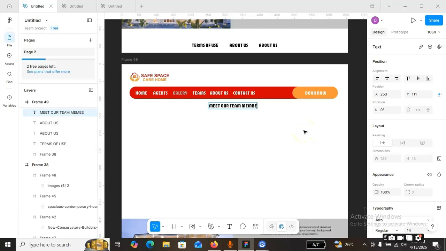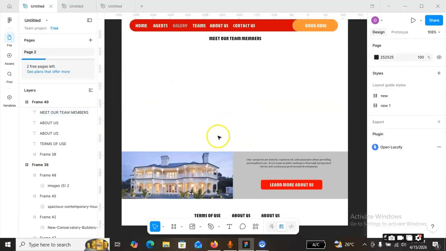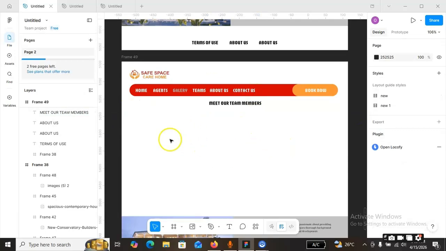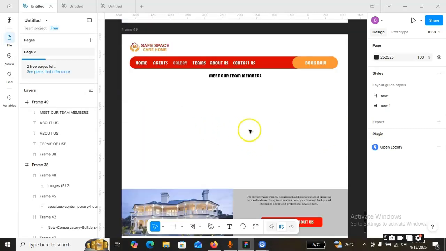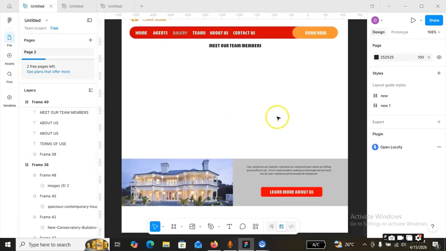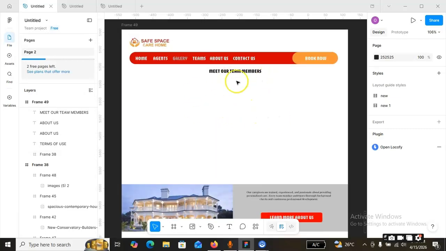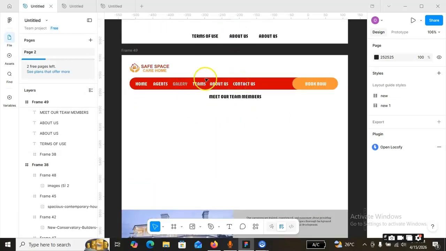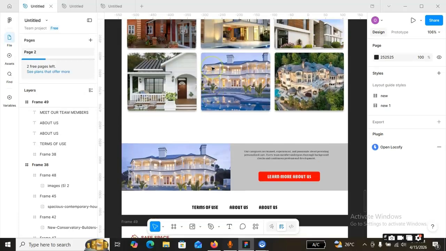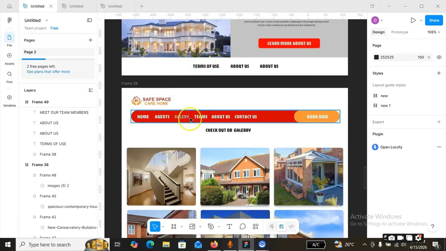These are team members. So we're going to just put our team members here, but we're just going to add 3: the admin, the director, and supervisor, just 3 persons. We're going to have them here. As you can see, the page is simple and short.